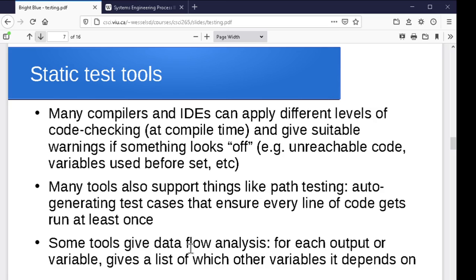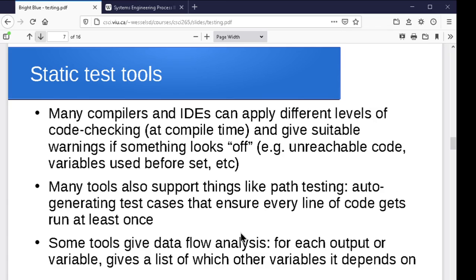Some tools will give data flow analysis, where they can tell you for each variable, what variables does that one depend on? So it goes through and looks at X and says, well, X depends on Y, which depends on Z, which depends on this other thing. Right? So they can give you a static data flow analysis, where they look at your code and say, here are the things that this variable depends on. And that comes in useful in the debugging side of things, because if something's wrong with X and we know it was calculated from Y and Z, and that came from some other and some other, then we can work our way back through and see what's going on.